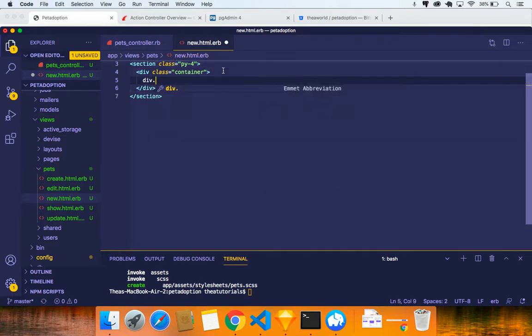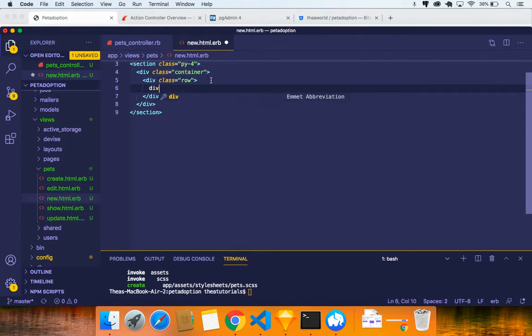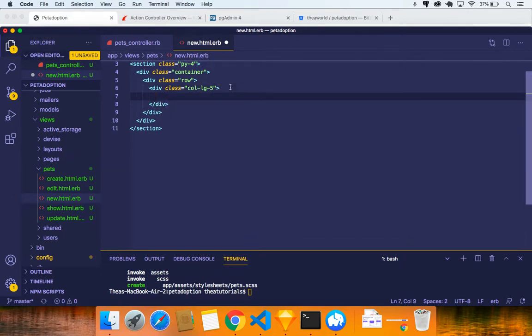So I'm going to do a div.row, a row class, and inside the row class, I'm going to do 2 divs. So div.col, we said 5, div.col-lg-5, when it's large to be 5. And inside of that, I'm going to add a bunch of stuff. Let's do an H1 first, an H1 with, let's do this.